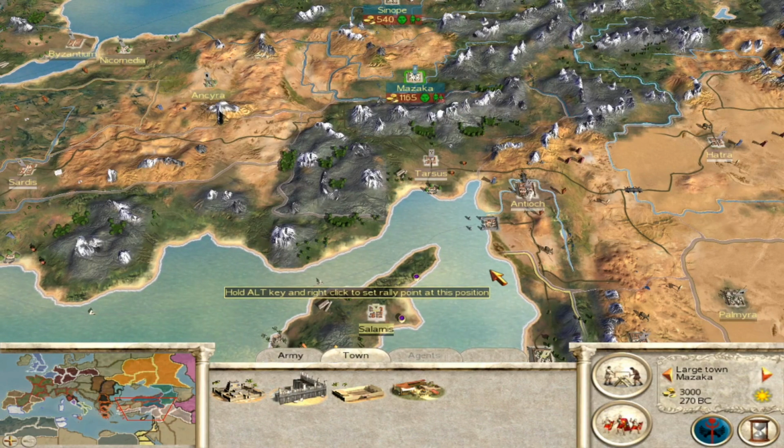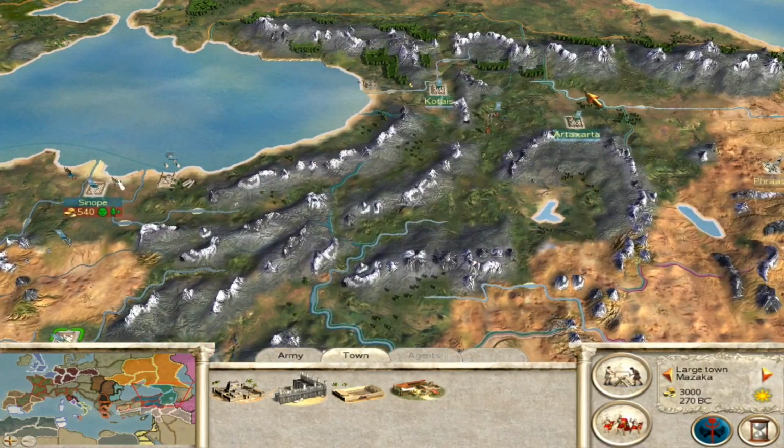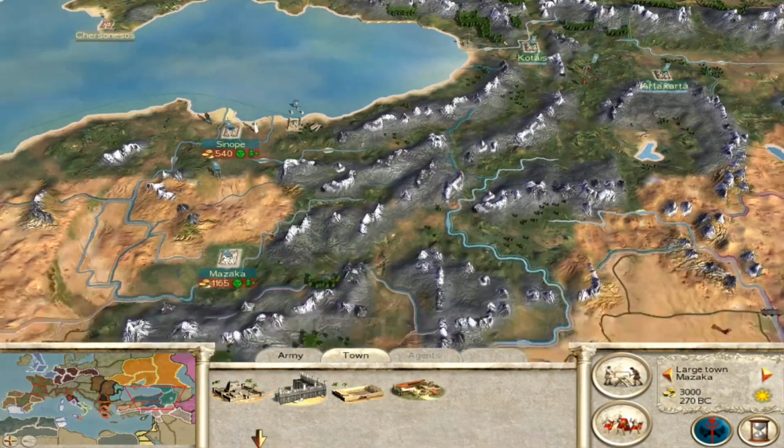Anyway, these are the three ways that you can go about it. And which one is the easiest? I think the easiest one is just to go through Armenia, because they are as weak as you are in the early game.